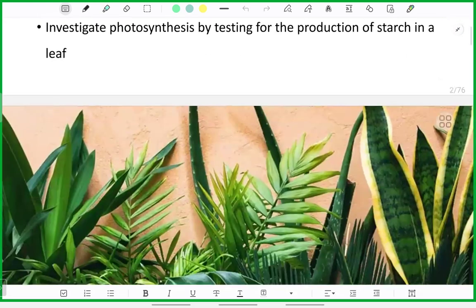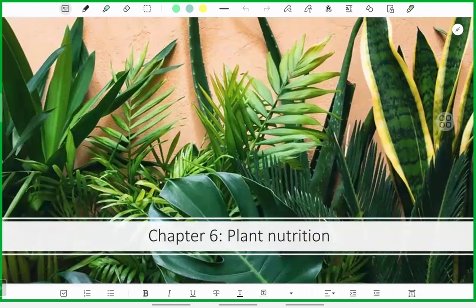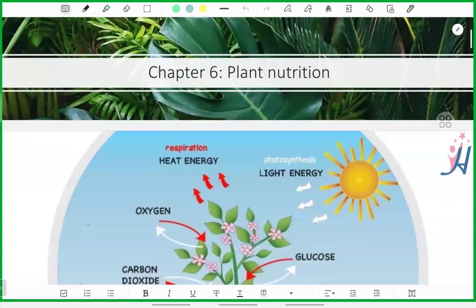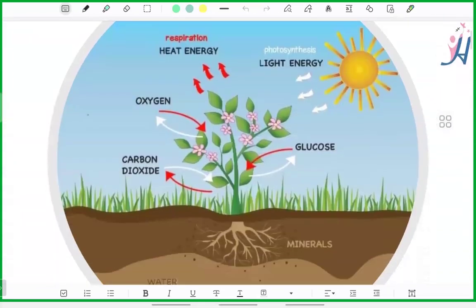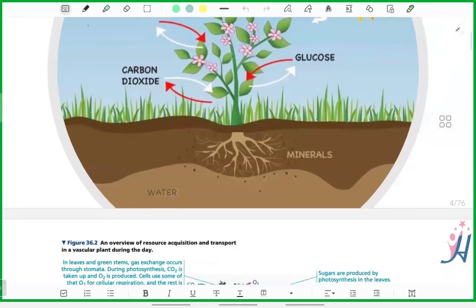So let's get started. This will be about plant nutrition, which is photosynthesis. When we talk about plants, we usually focus on the chloroplast, chlorophyll, cell wall, and they are all green. This is the basic main concept you should be familiar with before going into this chapter. As you can see from this summary diagram, photosynthesis involves light energy as well as the chlorophyll inside the chloroplast of the plant cell, and they take in carbon dioxide from the air and water from the soil, and produce glucose and oxygen. That is the simple main concept we will be exploring in today's lecture video.